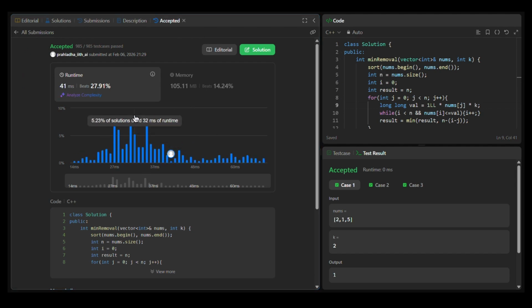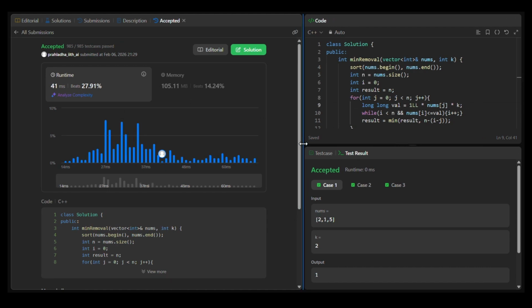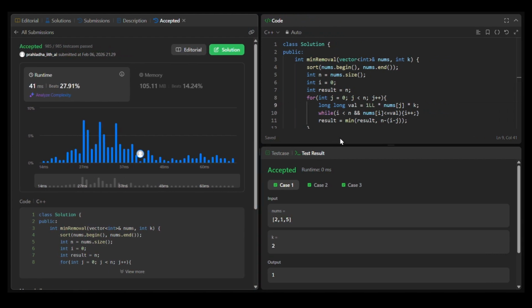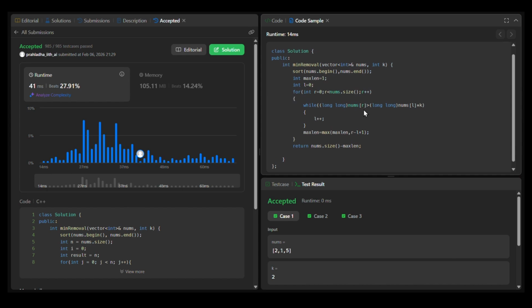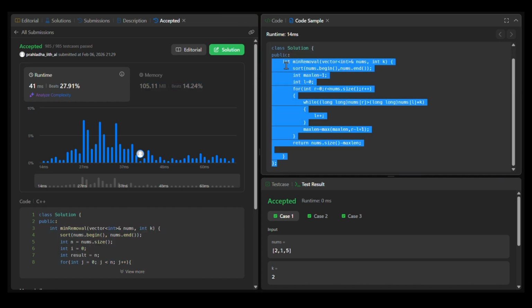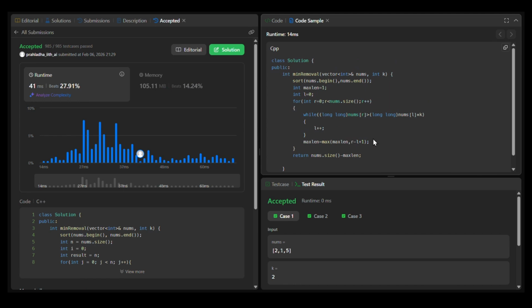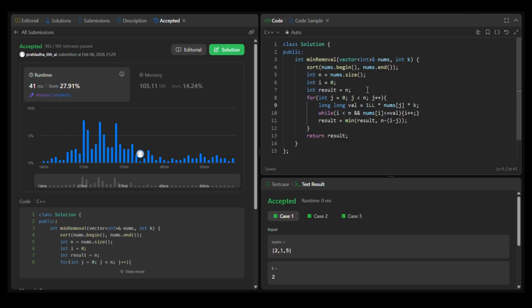I have checked this question. We cannot do better than n log n. What I'm saying is we cannot do it in big O of n, so maybe don't focus on this area. It's fine. Even if you haven't got it, maybe this will be simple, but it's fine. Maybe in my code there may be too many comparisons, that's why we have ended up here, but that's not an issue. So I think that's it for today, guys.